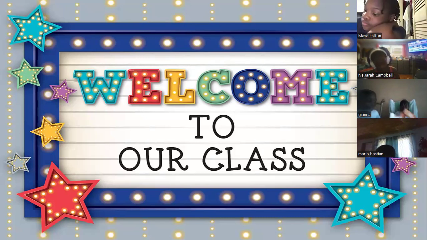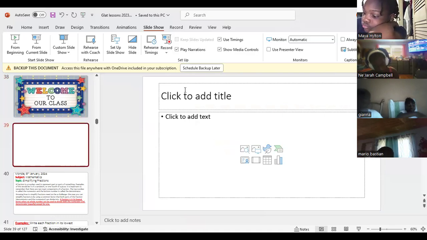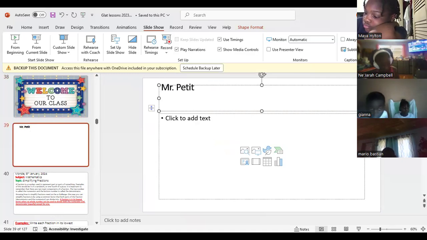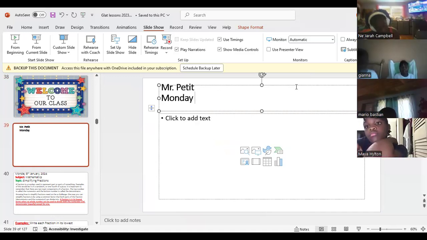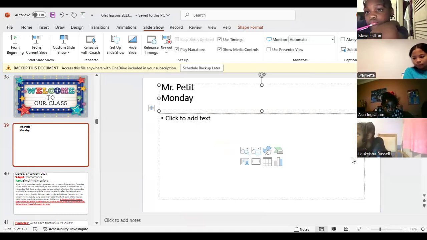Let's begin. We're going to write this information inside your book. Again, write this inside of your book. My name is Mr. Petit. Excuse me, can you say that again, please? I need you to write this information in your book. All right, today is Monday. Can you please repeat your name? My name is Mr. Petit. Thank you, I just didn't want to say it wrong.